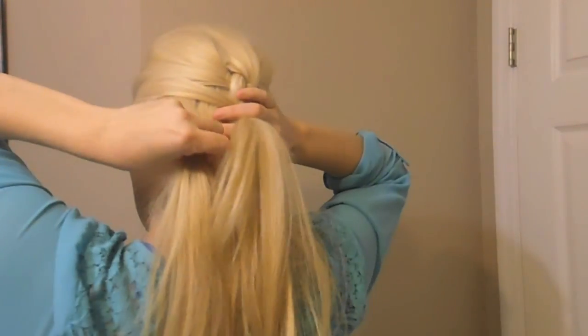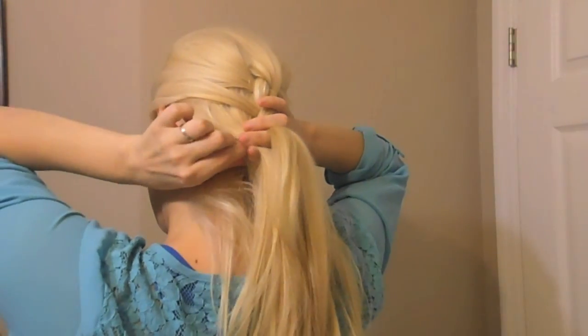Now is when we're going to start kind of going to the side, so I'm going to pick this up including my extension hair — if you are using extension hair, don't worry about it — and we're just going to sweep it to the side and continue our French braid down. I'm going to continue the braid down once all the hair is incorporated. This is kind of where the extension hair added a little bit of volume to my braid, because normally I have a very small, skinny braid, and this helps plump it up a little bit like Elsa's.